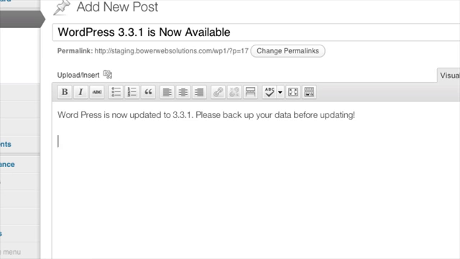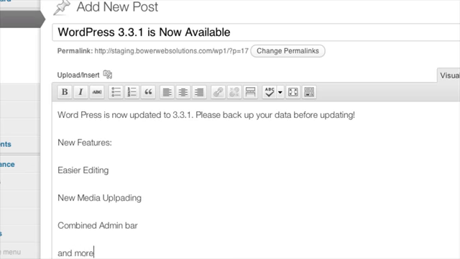If I'm listing things, like a list of items, I can say new features, hit a return, easier editing, new media uploader, combined admin bar, and more.